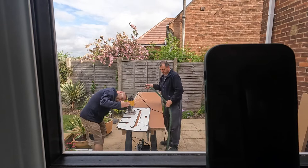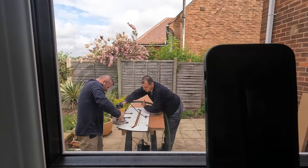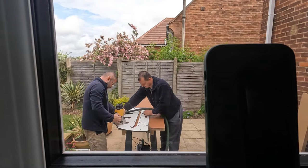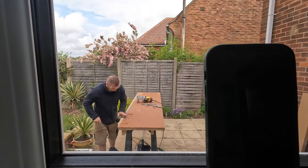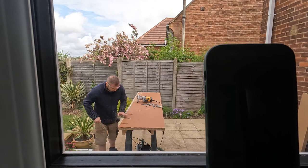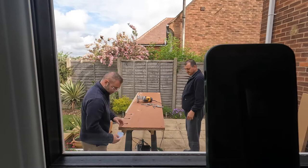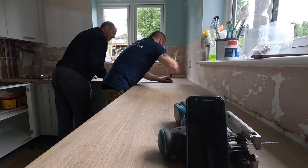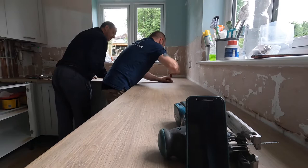Another important point regarding end panels: some ranges only have panels of 870mm height. So if you have a compact laminate worktop that's just 12mm thick, your kitchen will sit at 880mm from the floor — you can't go any higher than that. In this case you may need to order extra tall panels if you need the kitchen to go higher. Check your end panels before you start the installation, as some ranges only supply base end panels at 870mm.